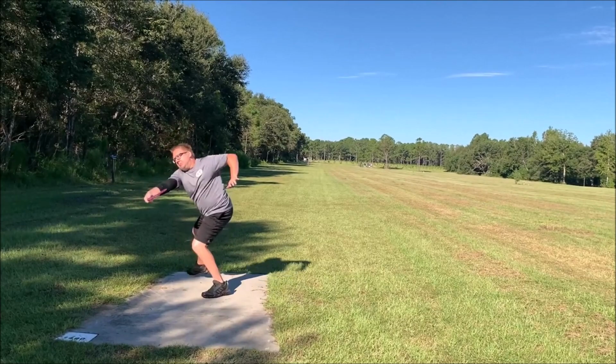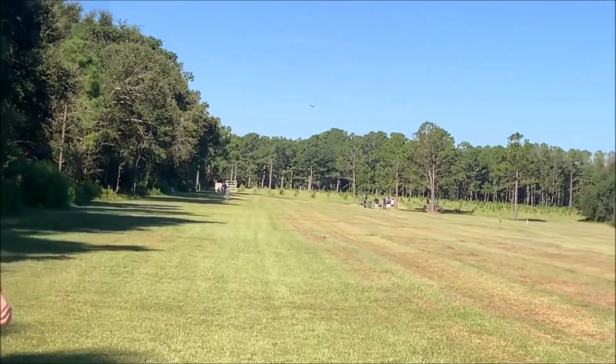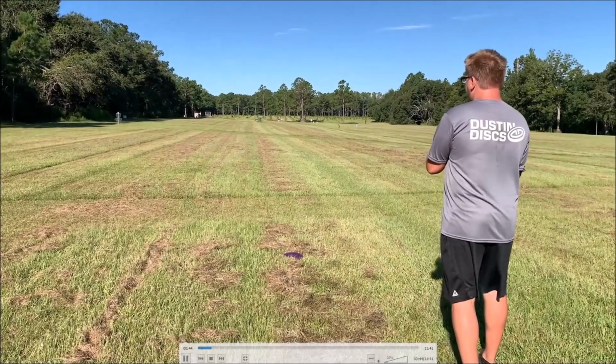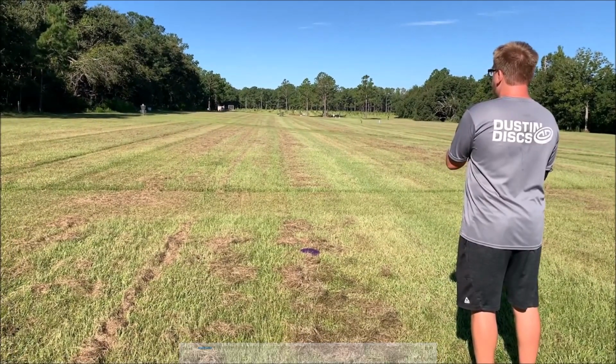Next hole, about 500 foot, par 4, and this just turned over way too much to the right. I think I just misjudged the wind a bit. I thought I was in a tailwind off the tee before I threw there, and so I threw a more understable disc, which on a backhand will travel to the right, if you're newer to disc golf. Usually a tailwind will make your disc more stable, which will cause it to fly straighter and fade more towards the left. And when I started walking up the fairway after I threw, it was a headwind. So I think the wind must have shifted between when I was about to throw and when I actually threw. But it was okay. Missing to the right on this hole was fine.